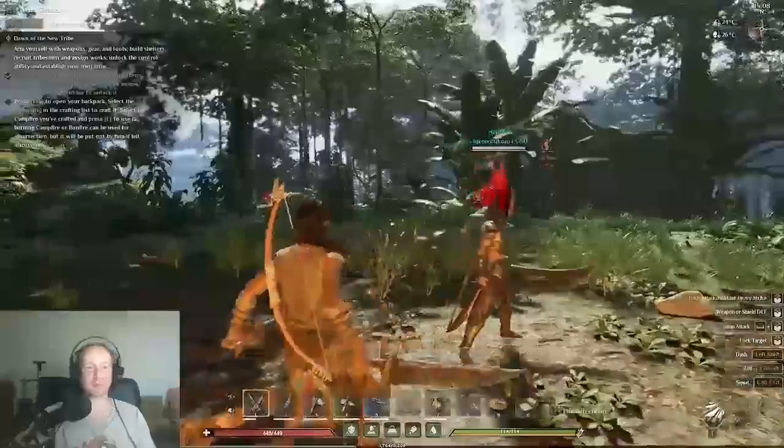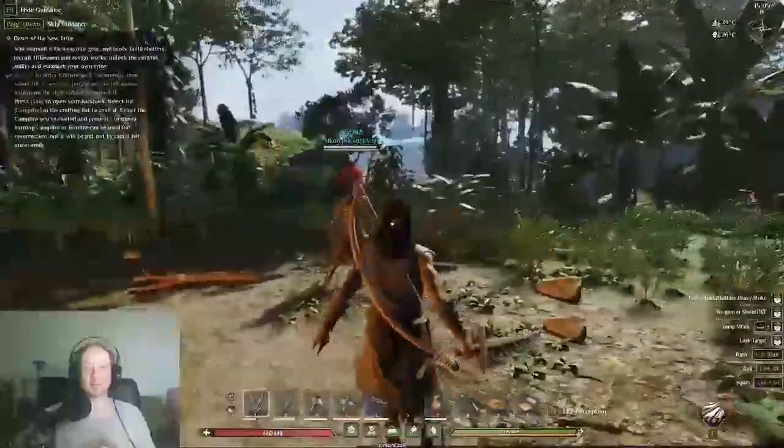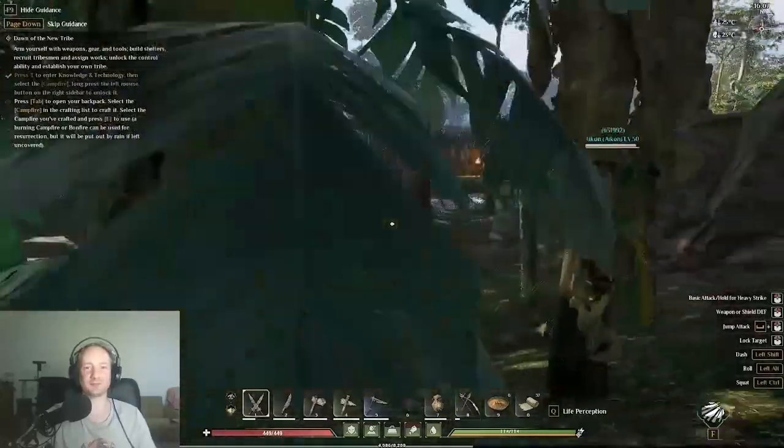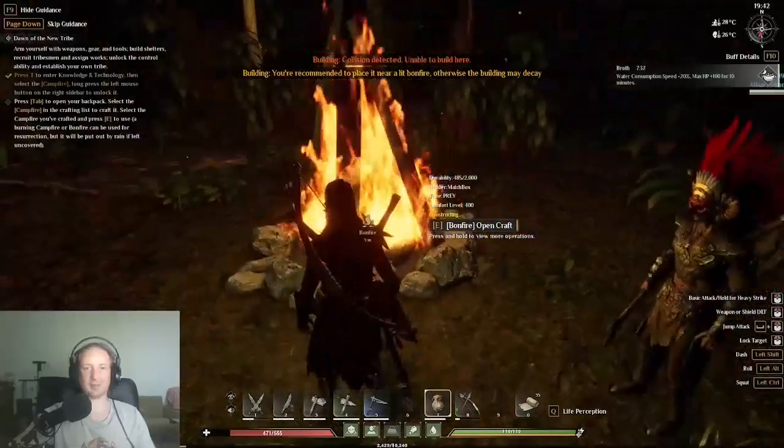Run back, because we decided that I don't want to build near somebody who wants to steal my stuff. We don't have to kill them. I want to kill him. Oh, I will rebuild this later.